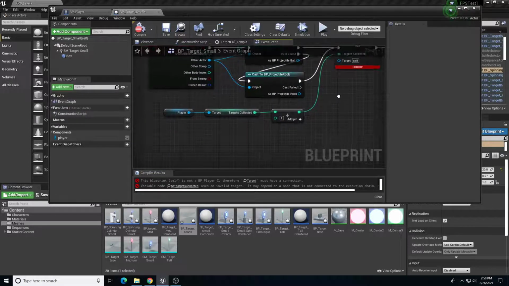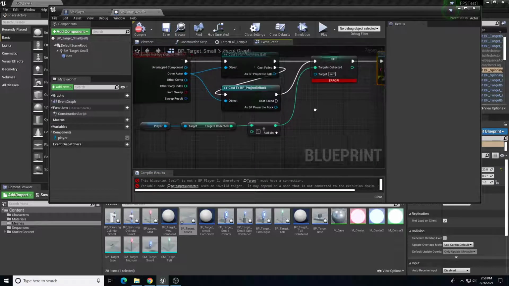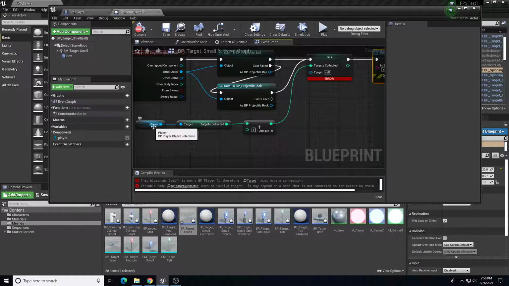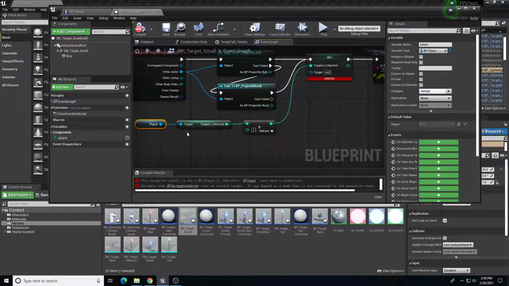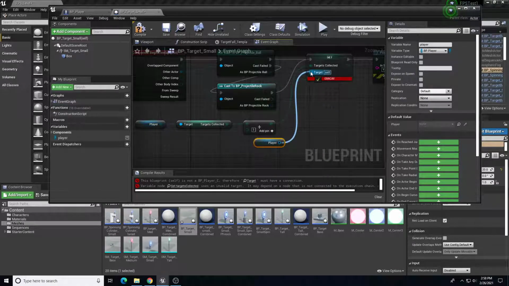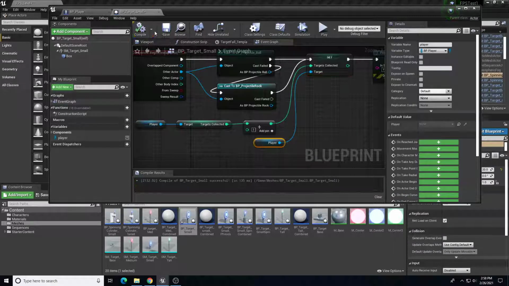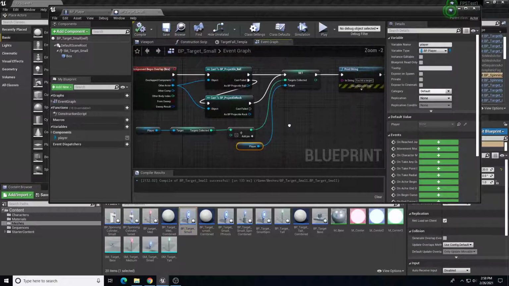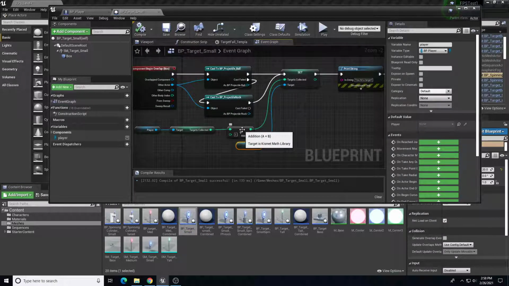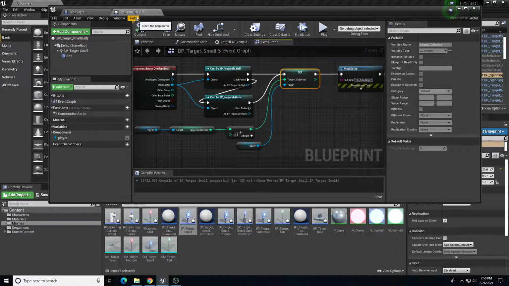Oh, let's see what's going on here. Invalid target. Okay, so we also need, let's copy our player variable over here. So we need our player variable, and that needs to go into the target of our set collected. There you go. So it told me it has an invalid target. This is a variable of our player blueprint, so we need the reference to the player blueprint again. Compile, save. There you go. So that will add 1 to our targets collected variable every time this type of target gets hit, and it also displays a message that says you hit a target.